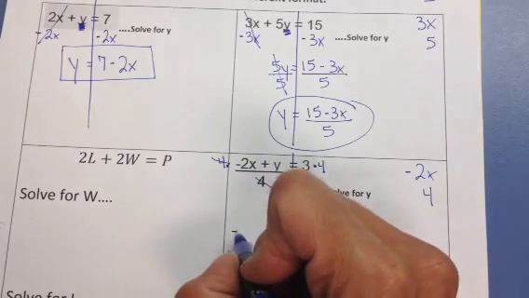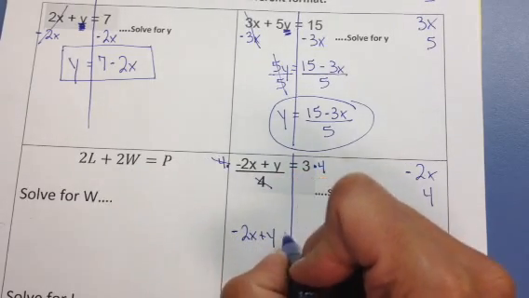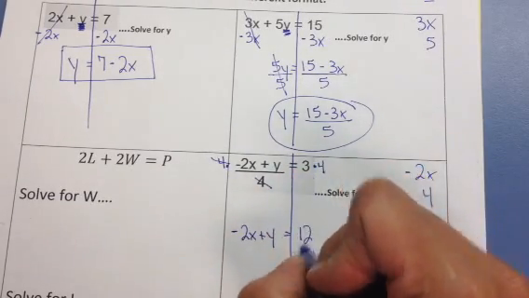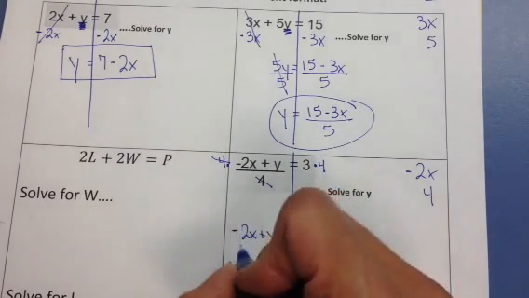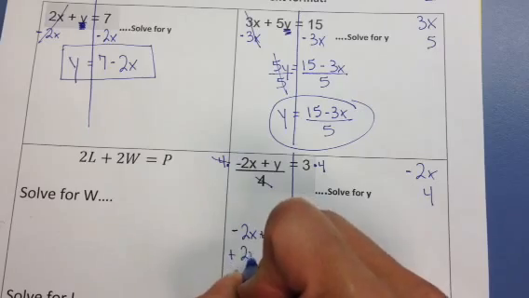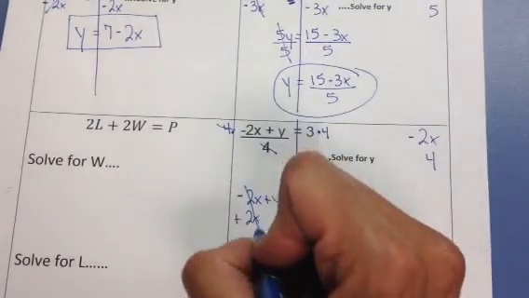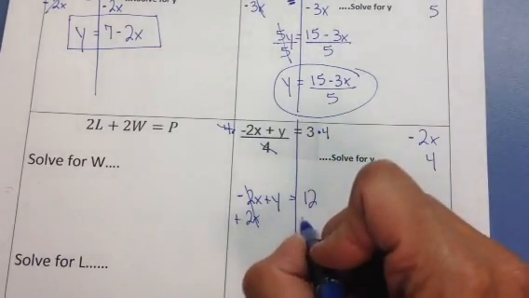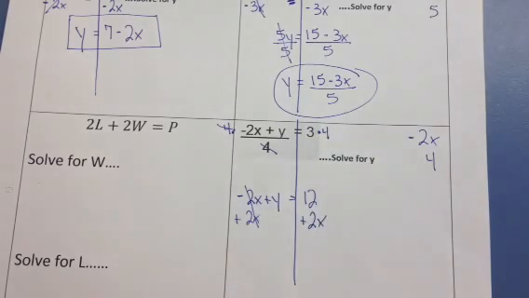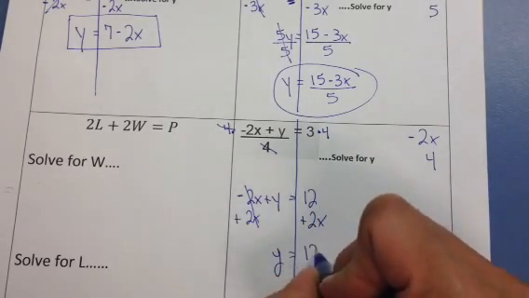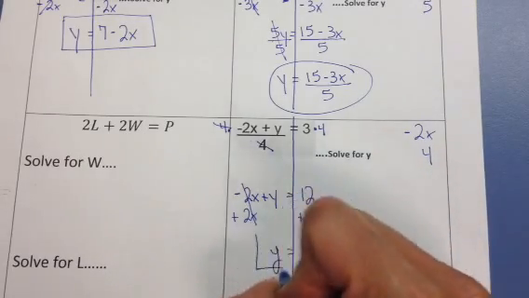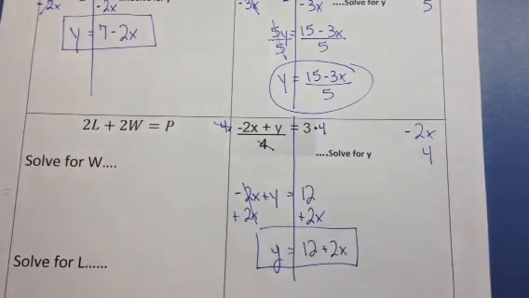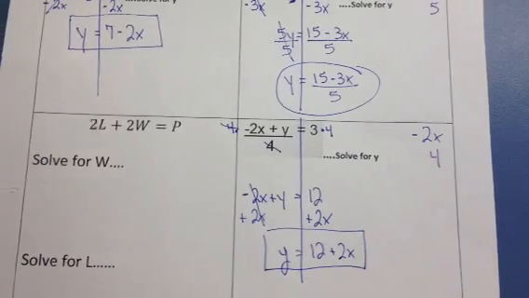And on the left side, I'm still left with the -2x plus y. But on the right side, this is now 12. And now to get rid of the -2x, I'm going to move it. And to undo a -2x being added, I'm going to add a +2x because those add up to 0. And then whatever I do to the left side, I'm going to do to the right side. And here we go. And again, we're not going to add those and make 14 or 14x because they're not like terms. We're just trying to rewrite the equation for different purposes, and we'll talk more about those purposes when I'm back on Thursday. So last one.